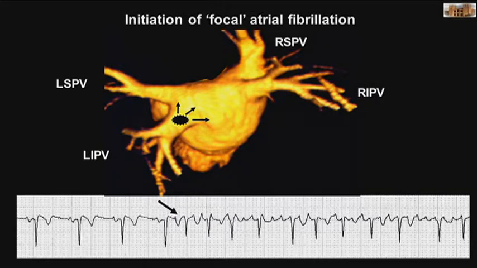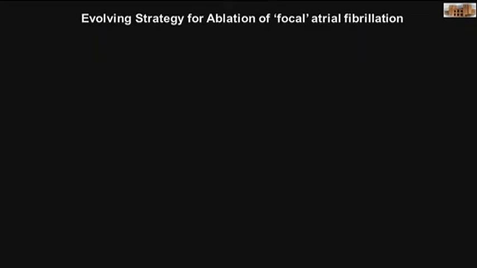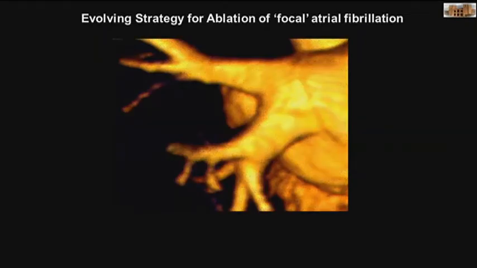So the entire field of AFib, 20 years ago when we were doing this procedure, we used to sit and map for single PACs. And for some of the trainees and the fellows and the younger colleagues in the audience, we are now dating ourselves. This is the kind of cases we used to do. We would sit down for hours, look for PACs that initiate AFib. And of course, what was started off as focal AFib, the strategies for ablation have evolved over the years. We used to do wrong things in the early days by trying to ablate foci within the veins.